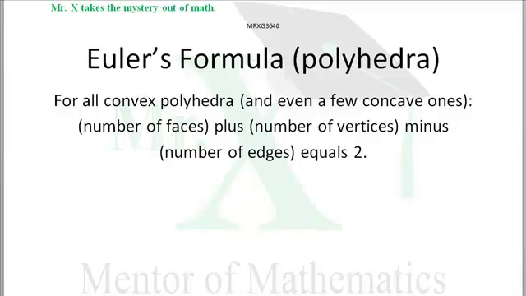So here you go. For convex polyhedra, solids made of polygons with no indentations, the number of faces plus the number of vertices minus the number of edges should equal 2.